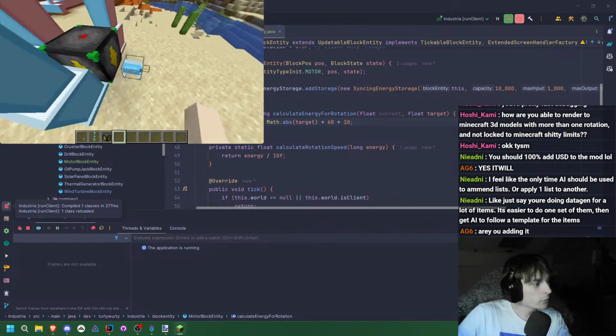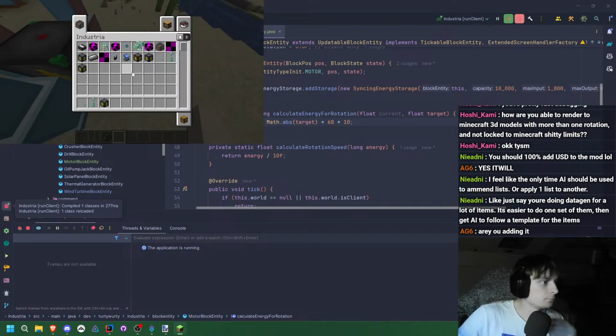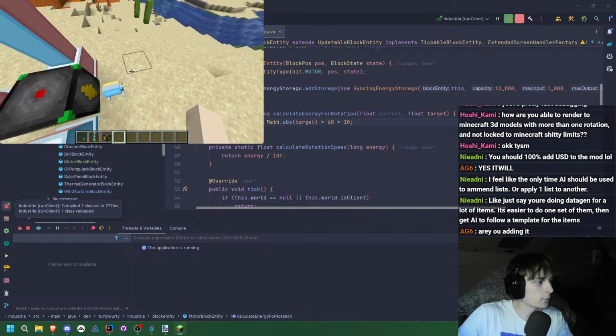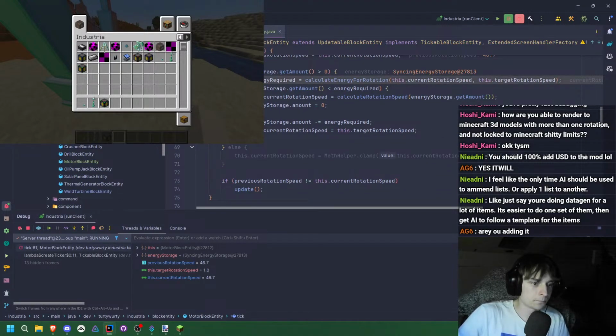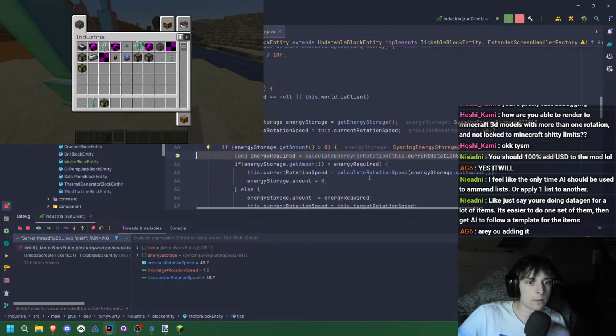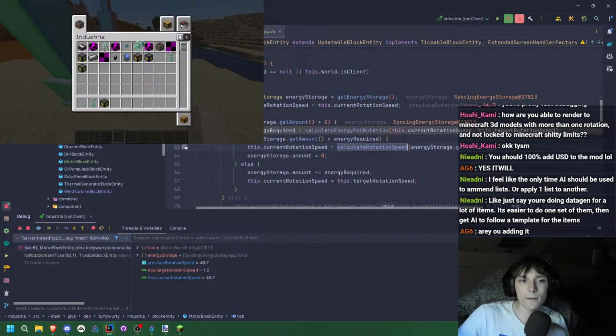So hypothetically, this speed that it's running at should only be, well, it should be what, like 46.7 divided by 60, I guess. Like if I go here, yeah, 46.7. Oh. Oh. The actual speed is being set to 46.7. The still current rotation speed is equal. Calculate rotation speed of... Oh, yeah, that's not right.